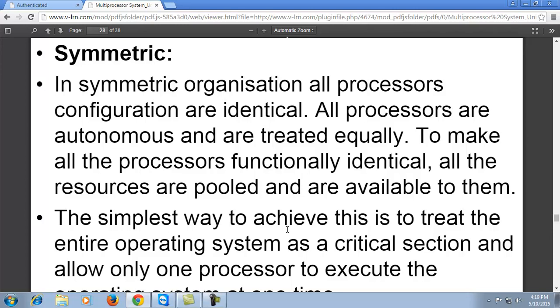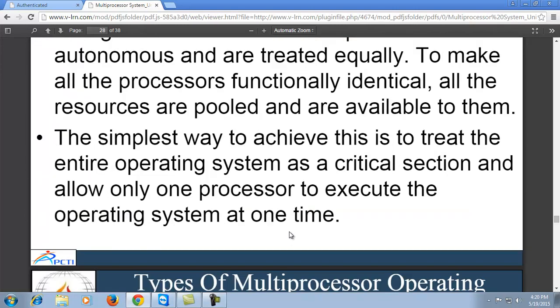All the resources are pooled and available to them for allocation and for the execution of a number of tasks simultaneously or concurrently. The simplest way to achieve this is to treat the entire operating system as a critical section. In this critical section, a number of processors are allowed to execute a number of tasks, but only one processor is allowed to execute the operating system at a time for a single task.